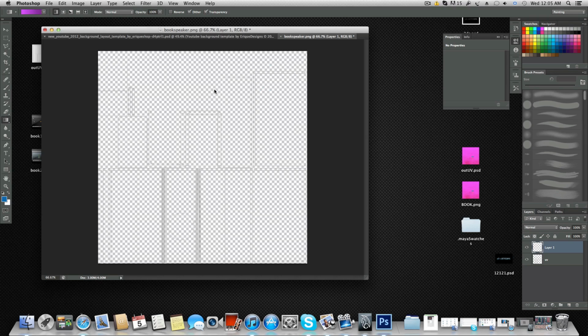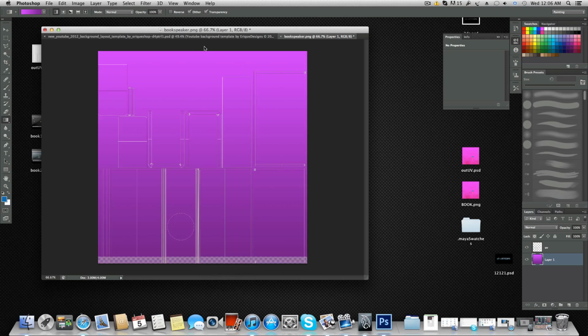So now we will make sure that we are on layer number 1, which is the background, and which is supposed to be under the UVs, by the way. So click and drag it below. From the start, let's undo that.